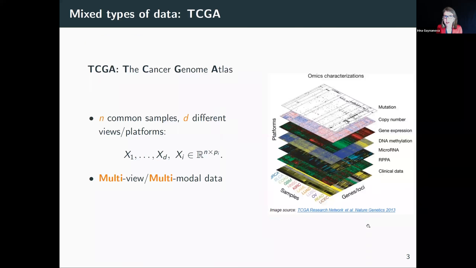So first of all, the reason I got interested in this problem is the mixed types of data. And the prototypical example I like to use is the data from the Cancer Genome Atlas project. So here, the idea is that the same patients or subjects have a lot of different data that is collected on them. So for example, they can have mutation information, which is binary, presence or absence of a particular mutation. They can have copy number information, which is count. They can have gene expression data, which depending on how you treat it, could be continuous or also count and so forth. And so there's different types of data, often called different views or different modalities. And the idea is that they come on the same people, same samples, but they come from different platforms. And so in mathematical notation, you can think of it as a collection of data matrices where the rows are matched by the samples and the features are specific to each particular view.